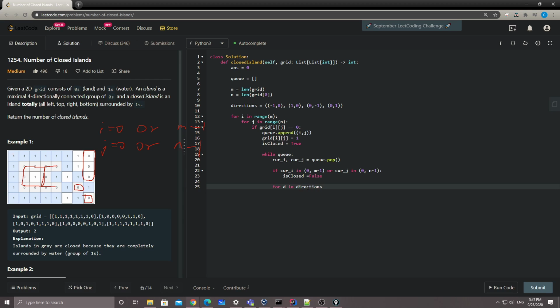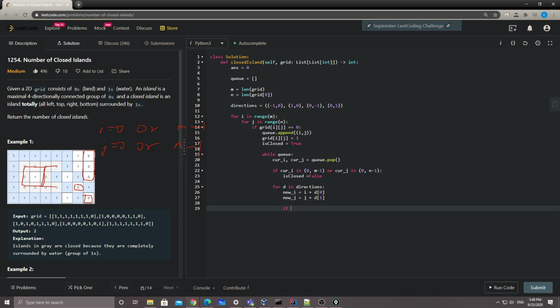So the new I equals I plus D0, and the new J equals J plus D1. Sorry, I have done too many DP problems. Every time I define a D, I'm assuming it's a DP. That's funny.